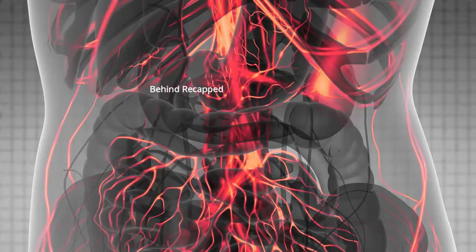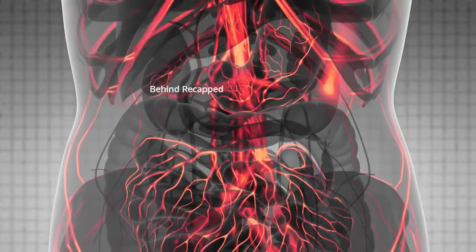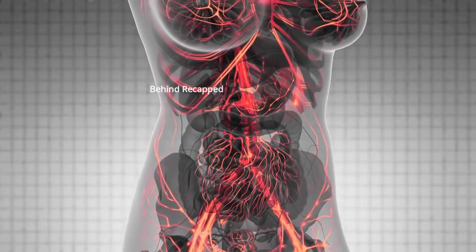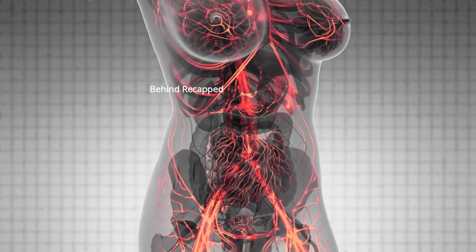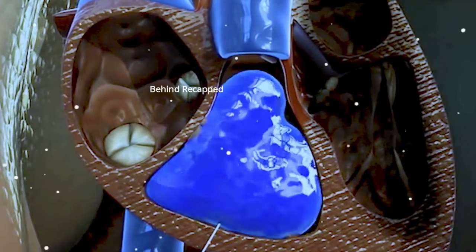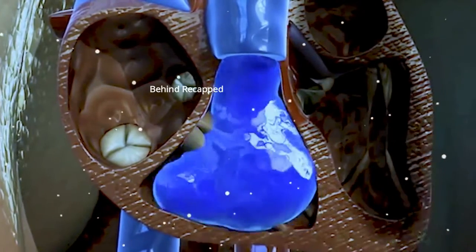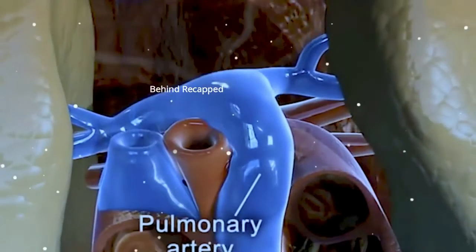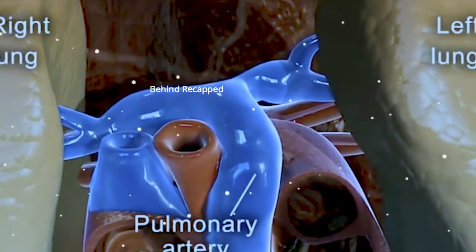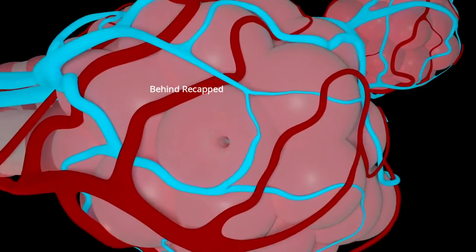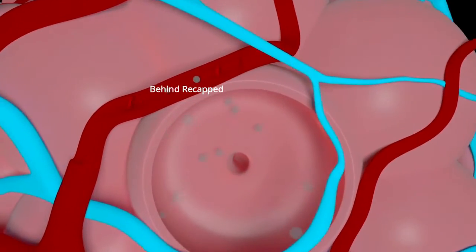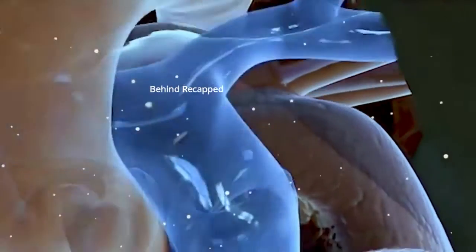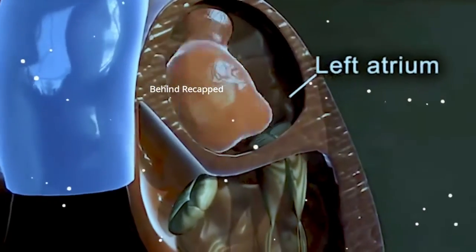There are four valves in our heart: the tricuspid valve, pulmonary valve, mitral valve, and aortic valve. These valves prevent the backflow of our blood. When the right ventricle relaxes and the right atrium contracts, deoxygenated blood from the right atrium moves towards the right ventricle. The deoxygenated blood is pumped from the right ventricle to the lungs via the pulmonary arteries. This happens at the contraction of the right ventricle.